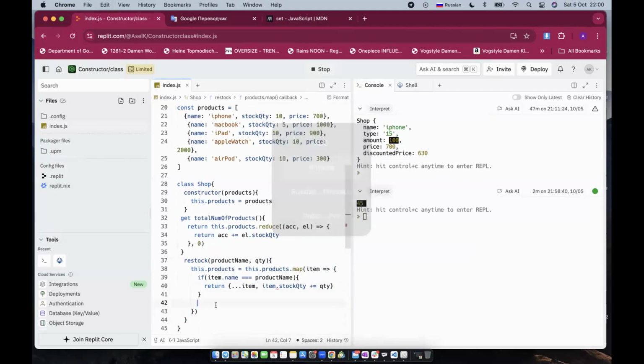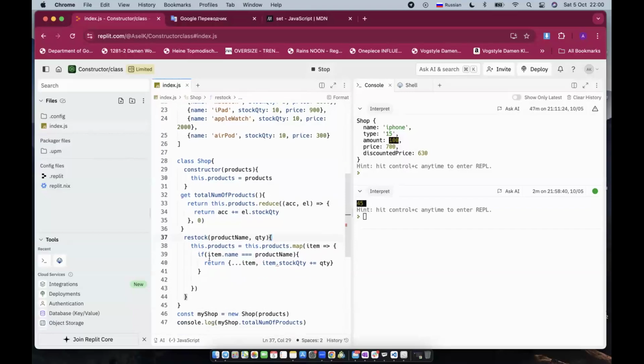You're supposed to put the else after that bracket, on the bottom of return. This one is for the method.